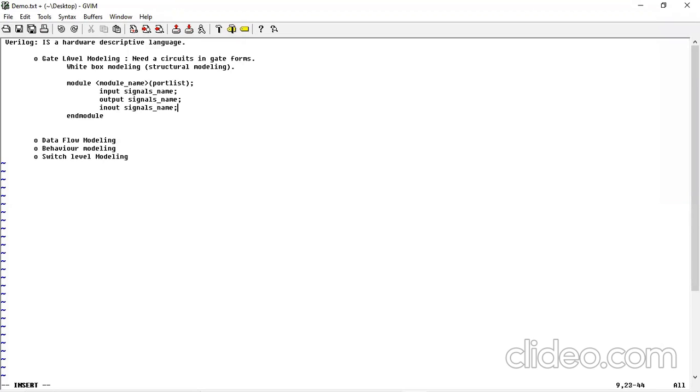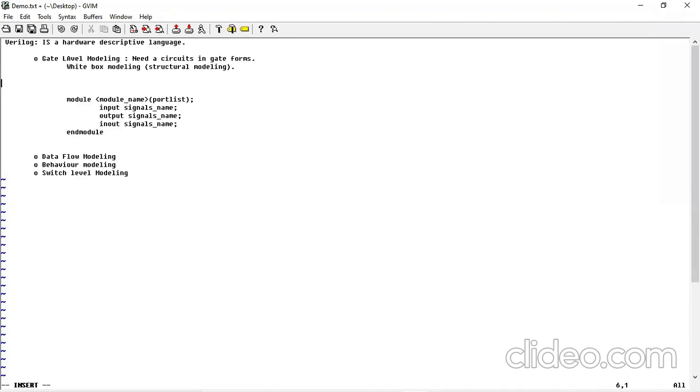And after that, in gate level modeling, lots of gates, lots of primitives, are already available in the tools. So what primitives are available in gate level?